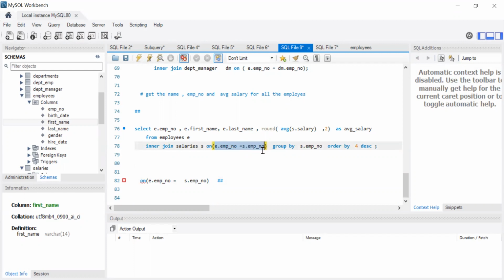जो equal to के left में होगी वो left हो जाएगी, जो right में होगी वो automatically right हो जाएगी. ठीक है? Keep that thing in mind. Keep one more thing in mind, that left and right is not decided by this. इससे मत सोचना कि on the left hand side I have given the employees, so employees would be acting as your left table. Left and right would be decided based upon this equal to. Equal to के जो left में होगा वो left, जो right में होगा वो right.